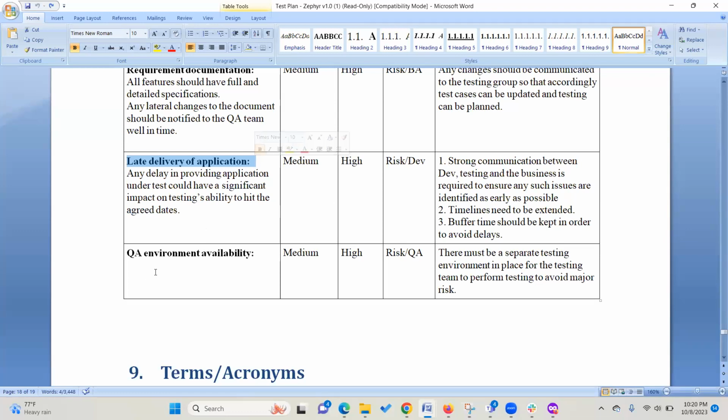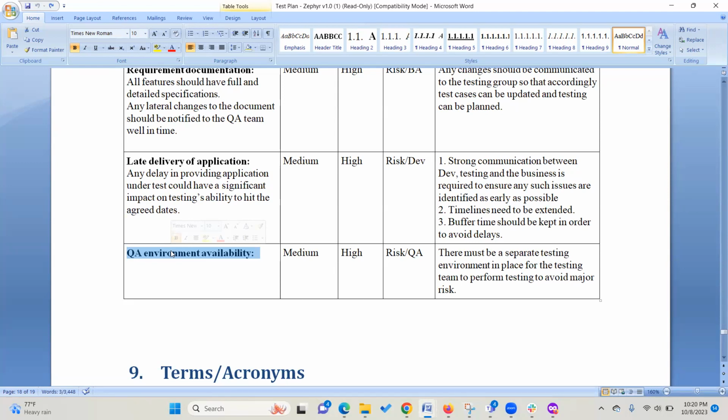Okay. So last one, QA environment availability. Sometimes some companies don't give you an isolated environment to work in. That's a risk because you need a testing environment where you can do your testing and no one else is touching it. If somebody else has access to your application, they can make changes at any time, and you don't want that.